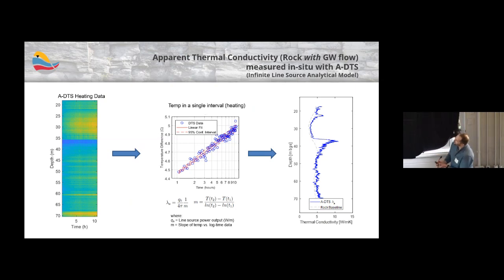And it's maybe a little bit difficult to see, but you can see the rock baseline, this dashed line in the background. That's the rock thermal conductivity, and this blue line is the profile, including the groundwater flow. And so this is how we're going to be looking at the results in this presentation, just looking at these thermal conductivity profiles. We have gone one step further to estimate flow rates through these fractures, but it involves a whole other level of complexity and some numerical modeling. So we're going to stick with these thermal conductivity plots because it's quite visual where groundwater is occurring and the relative amount of groundwater flow.